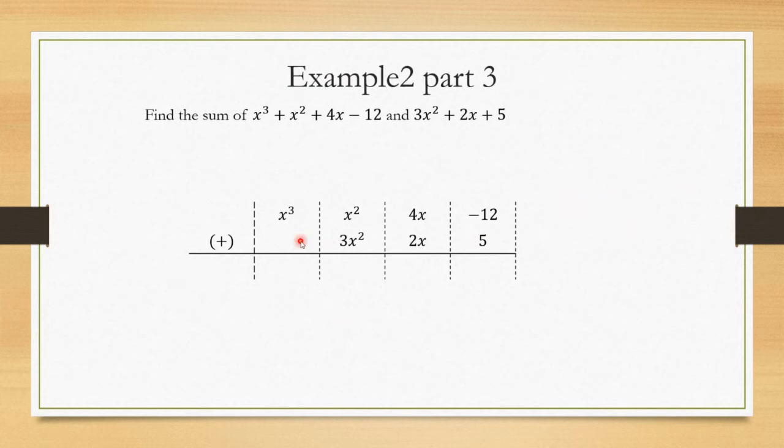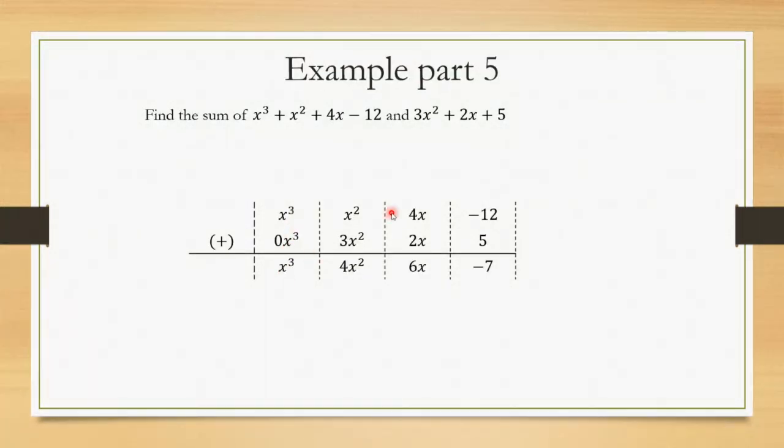We could leave this blank if we wanted to. I like to put a 0 in there, or in this case, 0 times x cubed. The impression I got was that people prefer if I write this instead of just 0. It just makes it a little bit easier, I guess, to see the placeholders. So that's fine. But now we can add, and we get x cubed plus 0 is x cubed.